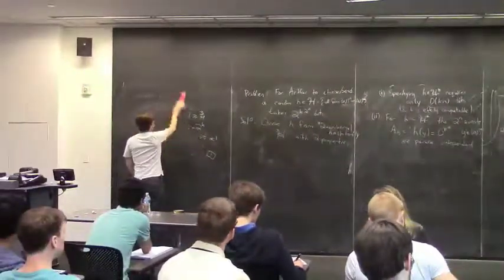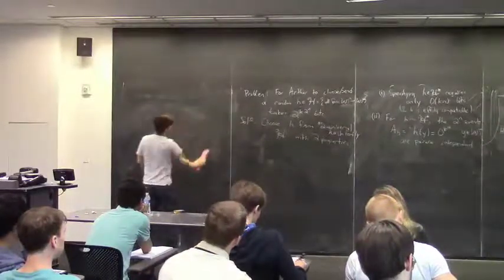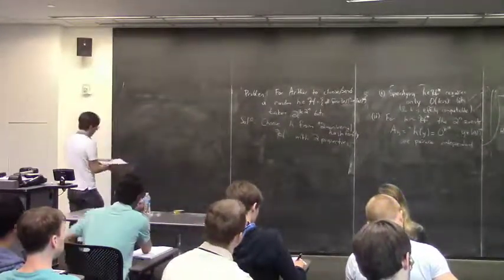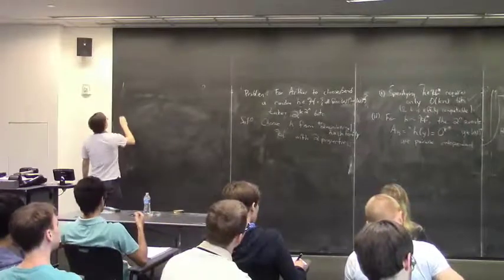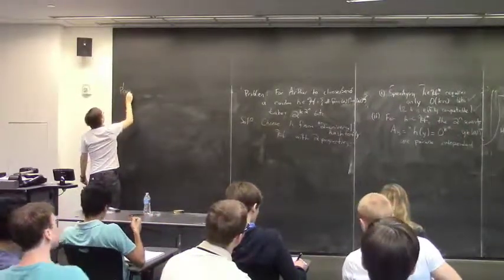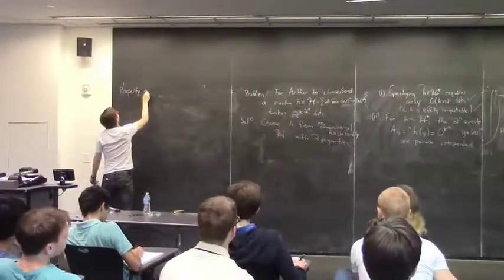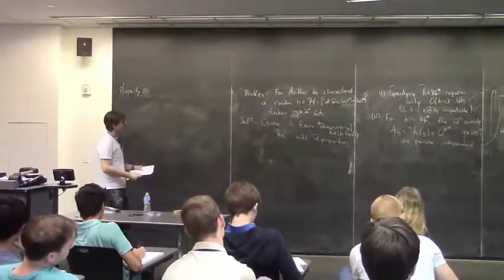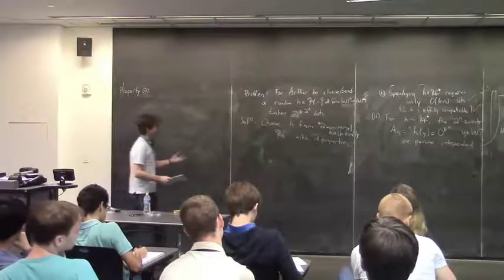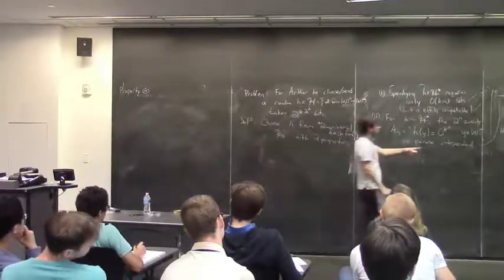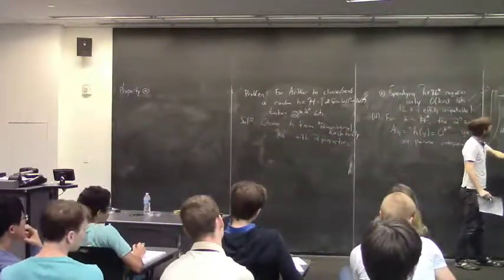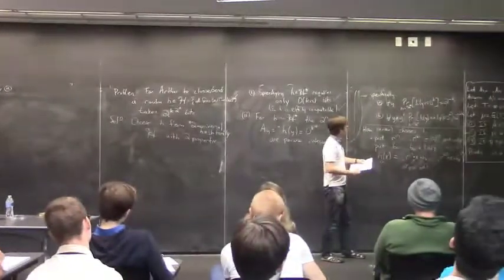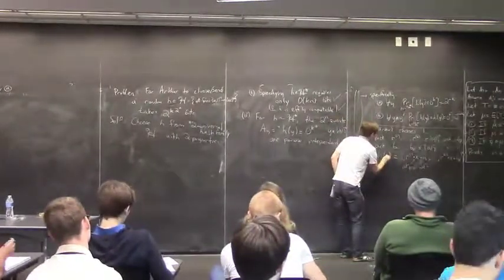Hopefully you'll see A is not so bad. B is not so bad either, but A is particularly not so bad. Okay, so property A. Well, what's going on here? There's a bit of a muddle between x and y. I probably should have just written y here. Okay, so you fix y. Here, let me write y.